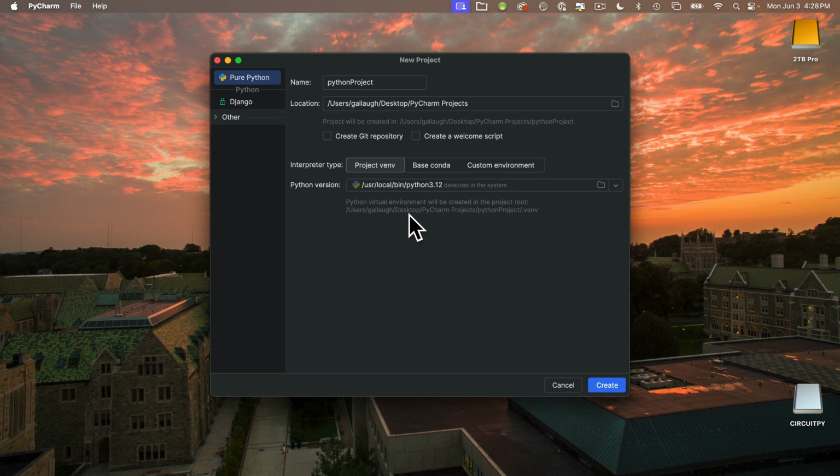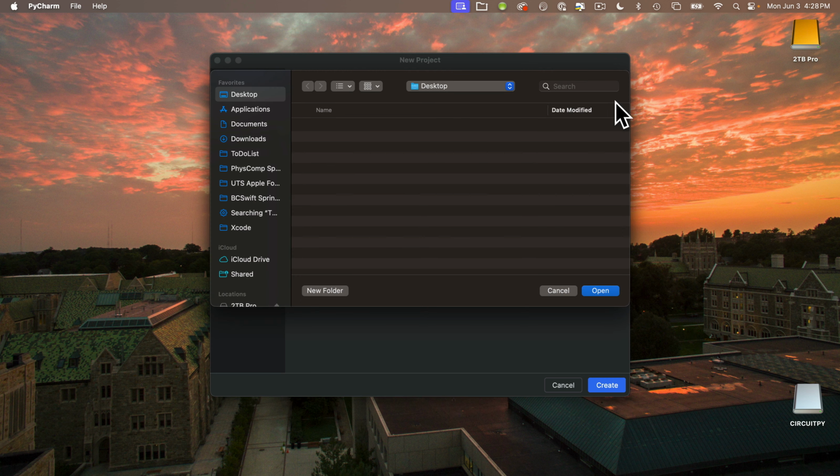screen. Now, unfortunately, this doesn't show you the friendly Finder navigation menu that you usually see if you select a folder to save a file and give it a file name, but this window is doing the same thing that you would see, for example, if you selected Save As on a Mac. Now, the first thing we want to do is to select the folder where we want to save our project. So on this line here that says Location, click this little folder icon off to the right, and we can navigate to wherever we want to save our project.